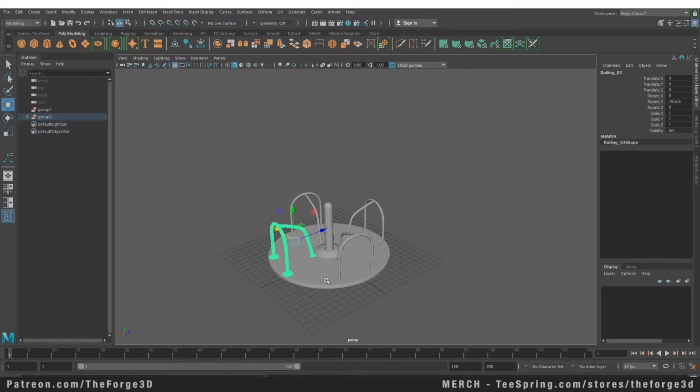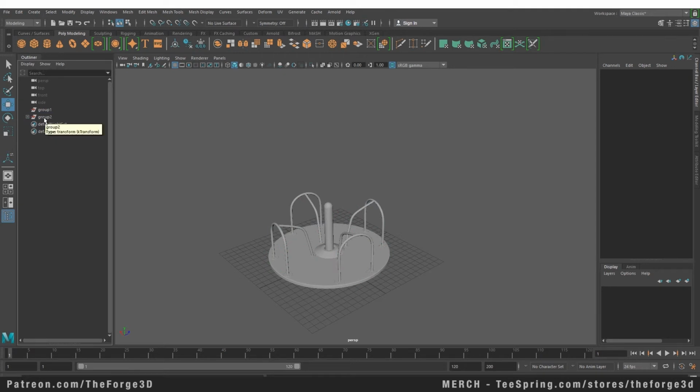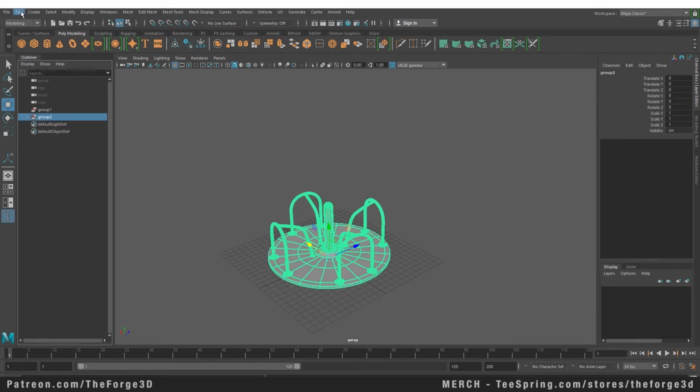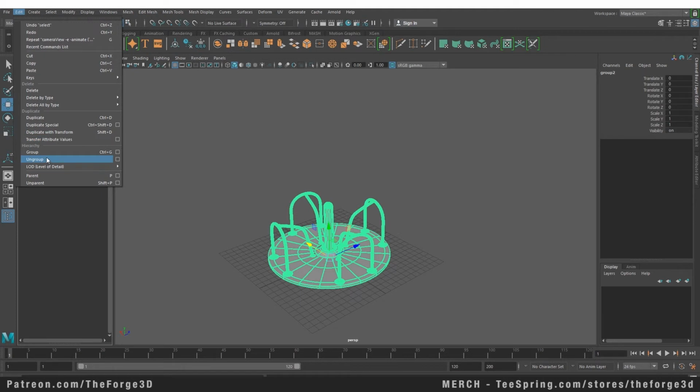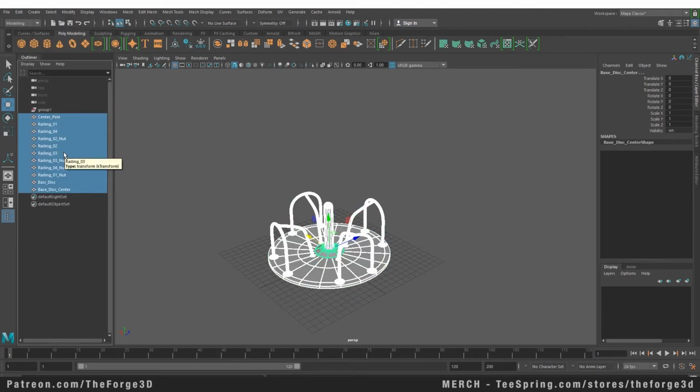If you want to select a group from the viewport, just click on the object and press the up arrow key, and it's going to select the whole group to which that object belongs. So you don't have to go to the outliner to select a group, you can simply do that from the viewport as well. You can also ungroup an existing group by clicking on your group, going back to your Edit menu and selecting Ungroup from here. That's gonna extract everything that was in the group and delete the group folder.